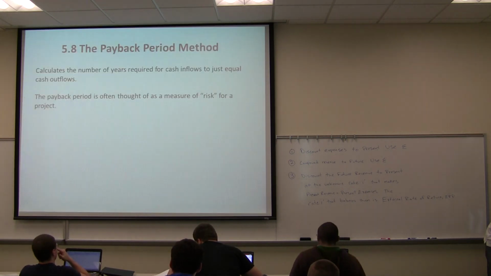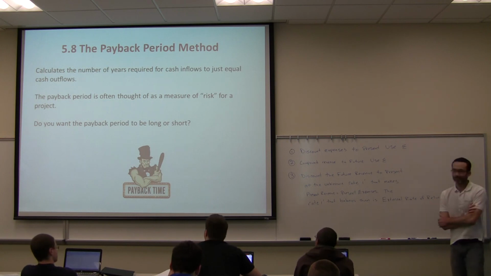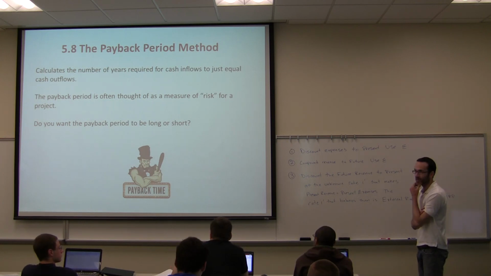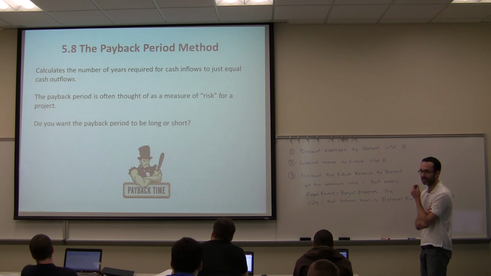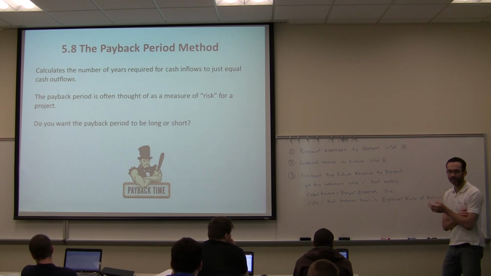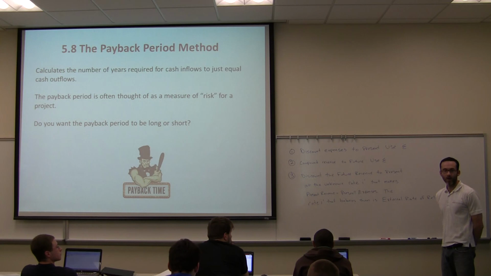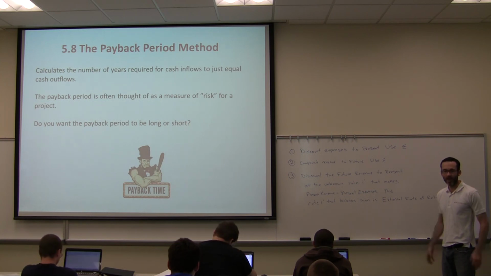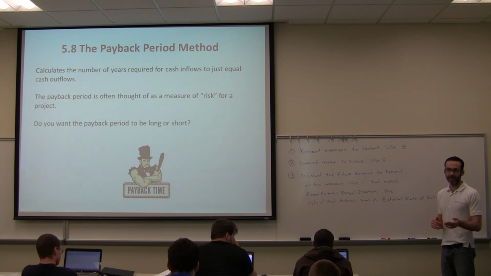So in the payback period, you can think of it in terms of how risky a project is, how long it takes to pay it back, because you may have the market change if it's a really long payback period, or your equipment could go out of warranty if it's a really long payback period. Think about it, if you were starting a business to mow lawns, and the only way that your model made sense is if you assumed that your mowers were going to last for 10 years and that they weren't going to require any maintenance. I mean, that would be a really risky bet that those mowers were going to be able to last for so long.